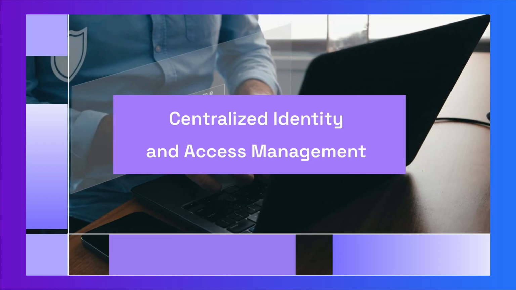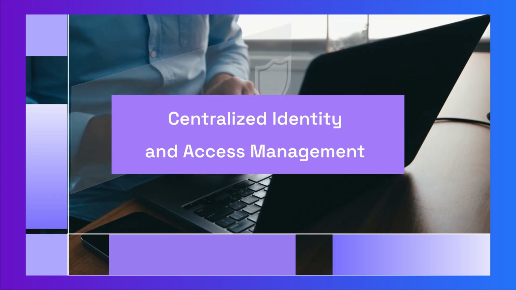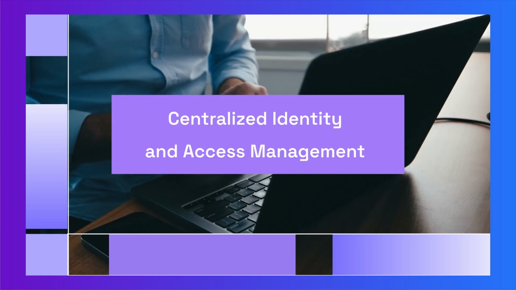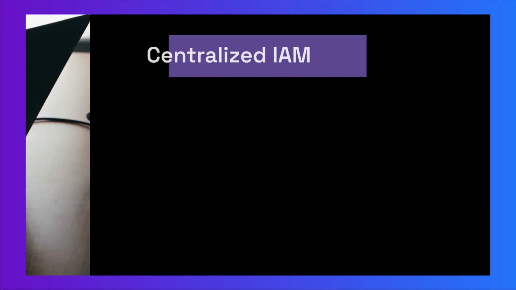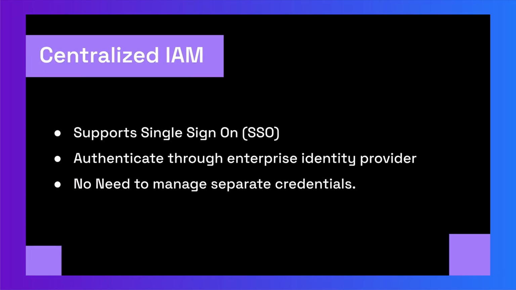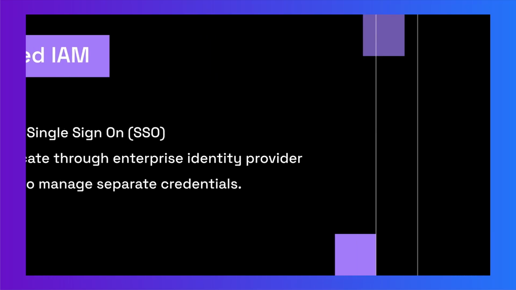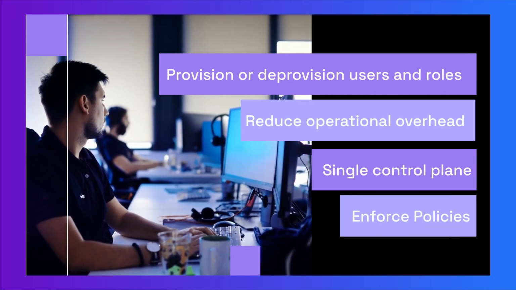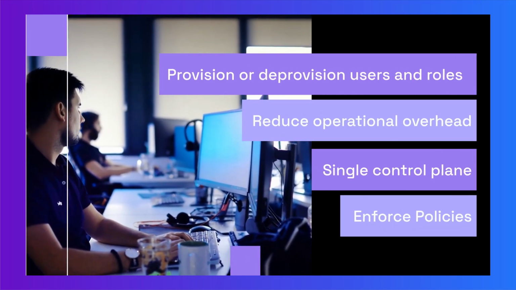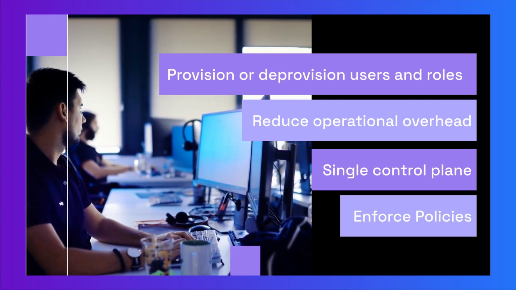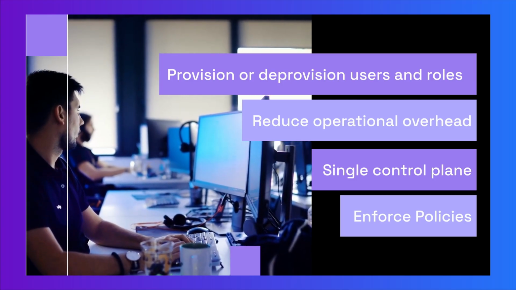Under the hood, AI Foundry is built on a centralized identity and access management system with single sign-on. Users authenticate once through their enterprise identity provider and can immediately access all modules they're authorized for without managing separate credentials. Centralized IAM and lifecycle management allow teams to quickly provision or deprovision users and roles, reduce operational overhead, and use a single control plane to enforce and review access policies across all GenAI workloads.